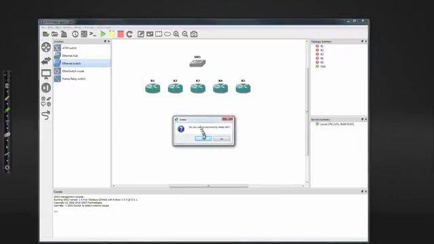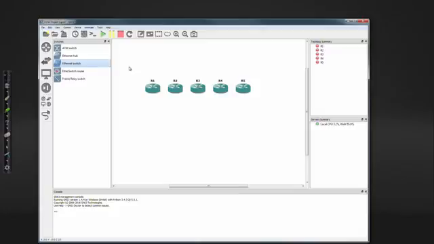Now, the one switching node in here that is not a built-in node is the EtherSwitch router. This is here because when I imported my 3725 iOS image, I clicked on that little box that said, this is an EtherSwitch router. And that automatically told this router, hey, you need to have the Ethernet switching module built in. So this is a 3725, but it's got that Ethernet switching module built in. So if I want to practice some actual Cisco iOS commands that relate to switching, this is the guy I would want to drag and drop into my topology. So those are all your switches.